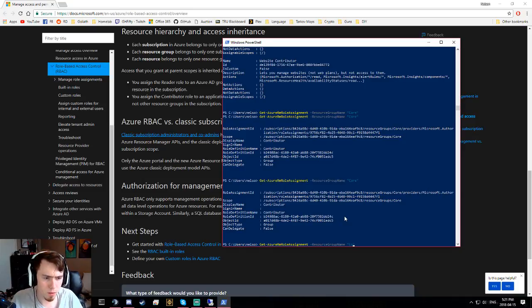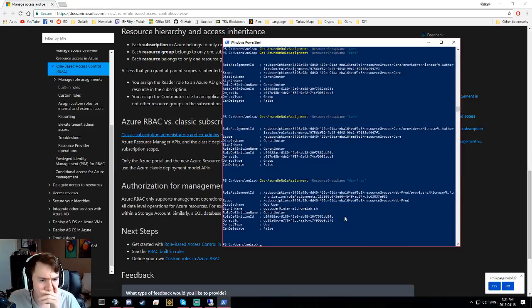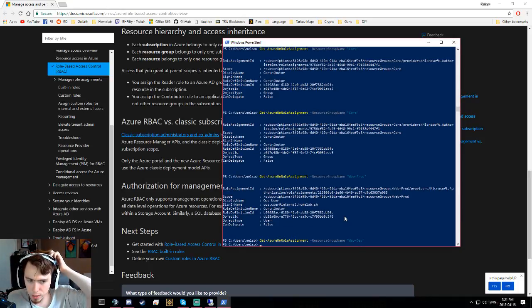That, let's do web prod, ops user specifically, and web dev. I don't think I've given permissions for anything on that yet. No, I have not.